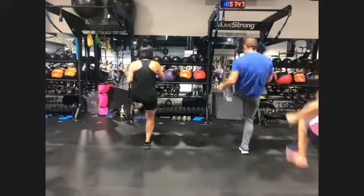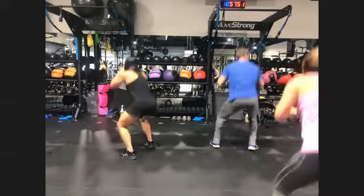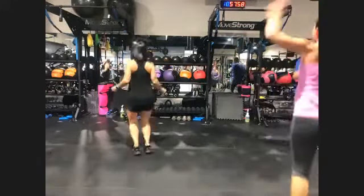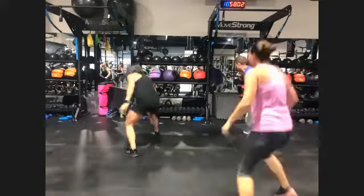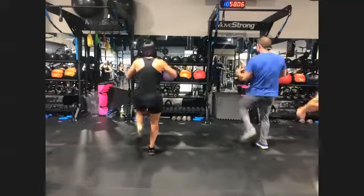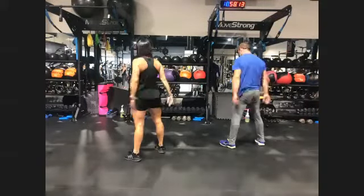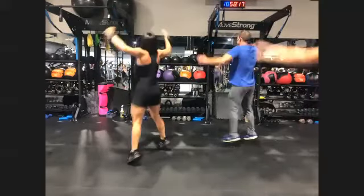Jab, cross, knee. Squat. Squat. Squat. Jab, cross, knee. Air jack. Get ready for that shuffle. One, two, three. Jab, cross, knee. Kick. Down. Cardio only. What does that mean? Squat. Squat, jumping jack or air jacks. Shuffle forward.